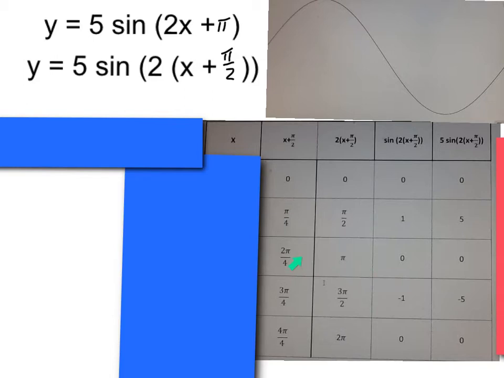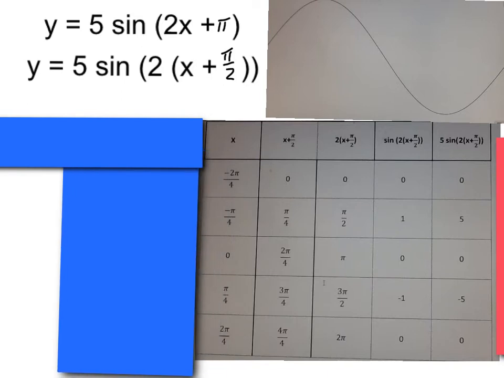And it's written here as 2 pi over 4 so that we can have a common denominator for each entry in the second column. And that just shows the steady progression of these values in the second column. 3 pi over 2 divided by 2 is 3 pi over 4, and 2 pi divided by 2 is 4 pi over 4. Okay, so now we've got the second column, which is x plus pi over 2. How can we use that to find x? The answer is to subtract pi over 2. And so when we subtract pi over 2 from each of these values, we get negative 2 pi over 4, negative pi over 4, 0, pi over 4, and 2 pi over 4.